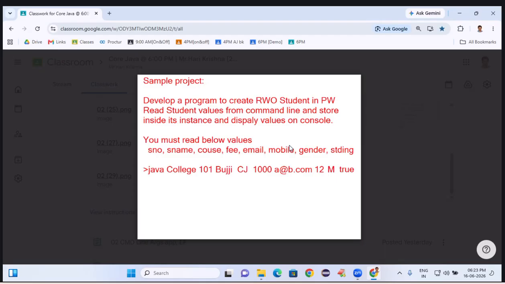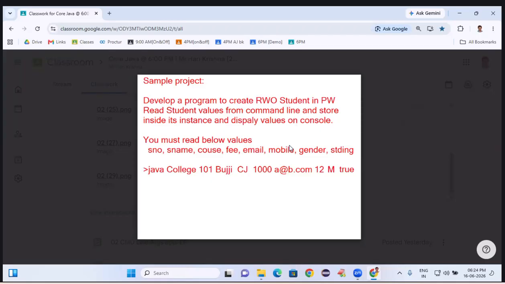Class Student, open bracket. What is the syntax for creating a variable? Data type, variable name. What is the variable name? SNO. What is the data type? Int. int SNO semicolon. Next variable, SNAME.